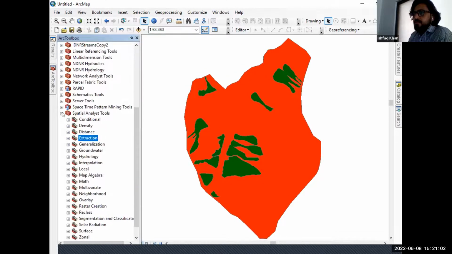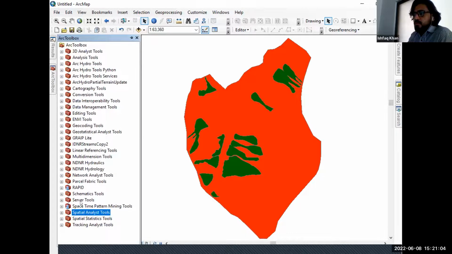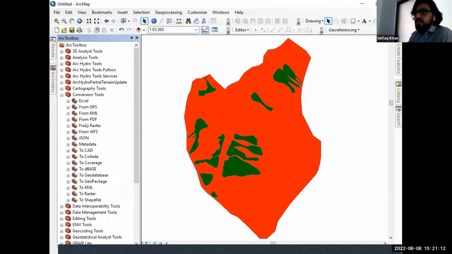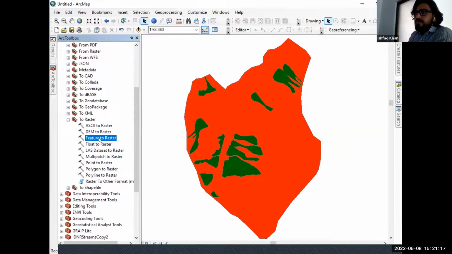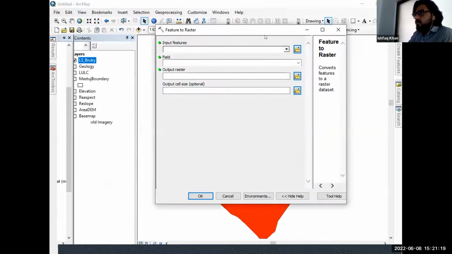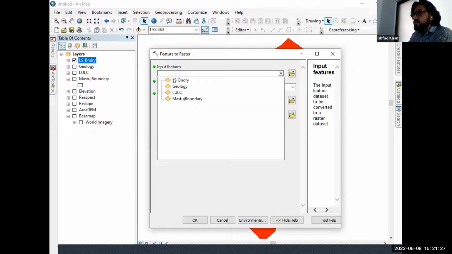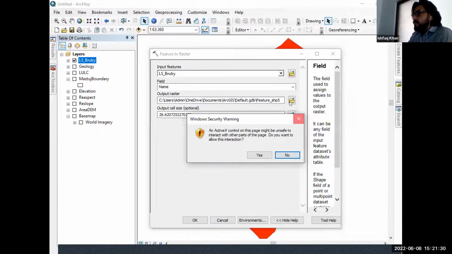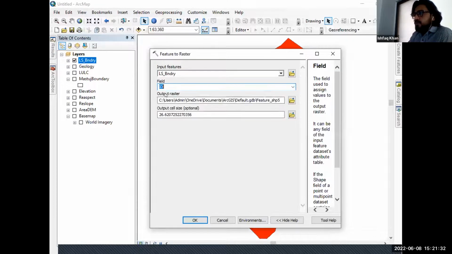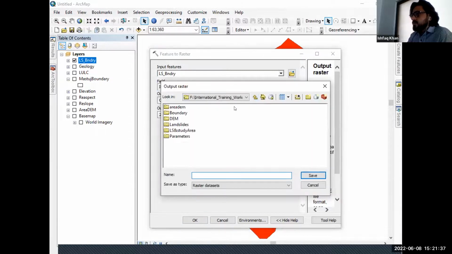We have a tool. Yes, we have a conversion tool here. You can go, because we are going to convert to raster. So we are going to Feature to Raster. Feature is anything which is line, point, or polygon. Which feature are we going to convert? We are going to convert the landslide boundary. And upon what basis? Upon 0 and 1. 0 means non-landslide, 1 means landslide area, and here is an output location.